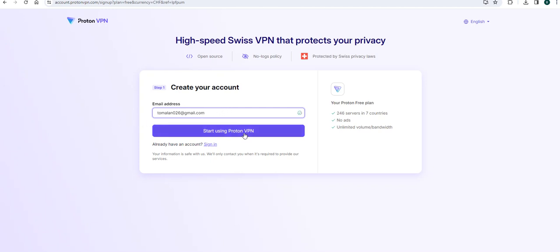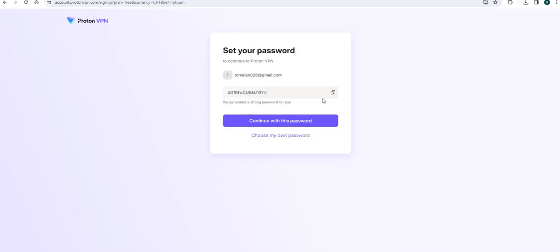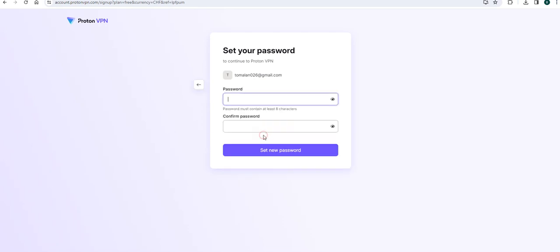You can see, after you enter your email, that's your username also, folks, in here. And it's going to start creating your account for you, searching, and then here it comes up with a generic password. It's always up to you if you want to utilize that. What I'm going to do here is choose my own password. And that's what I'm going to do at this moment.